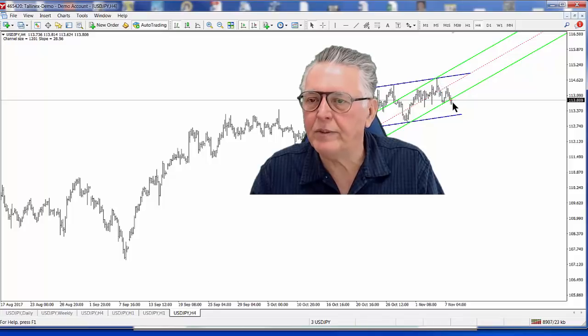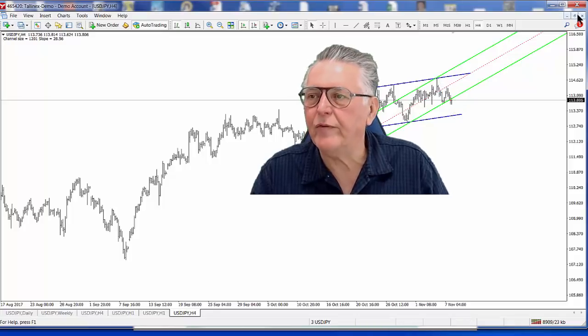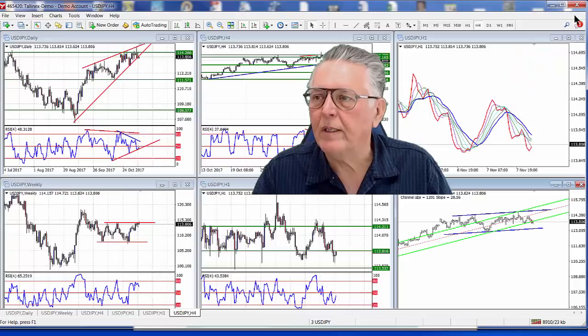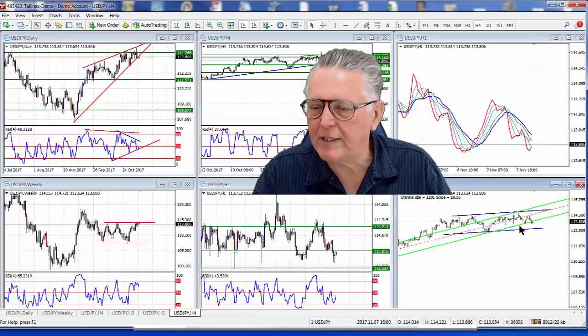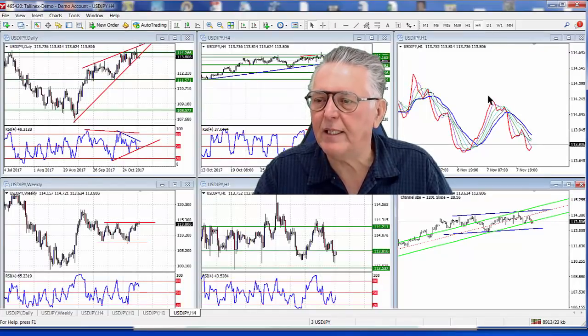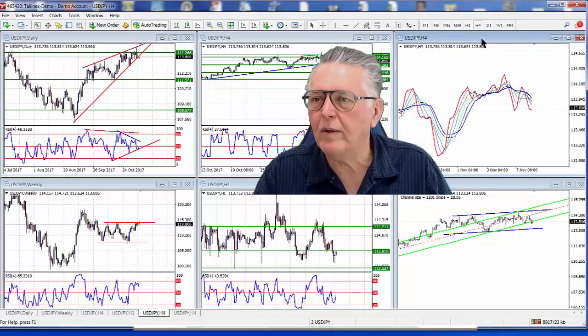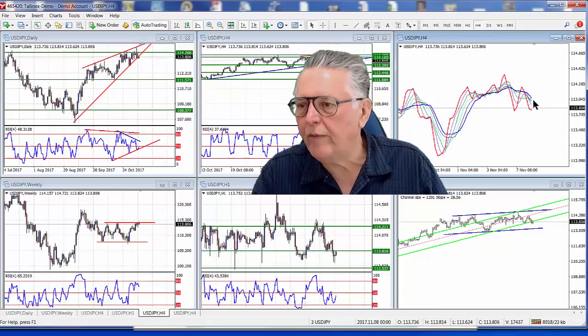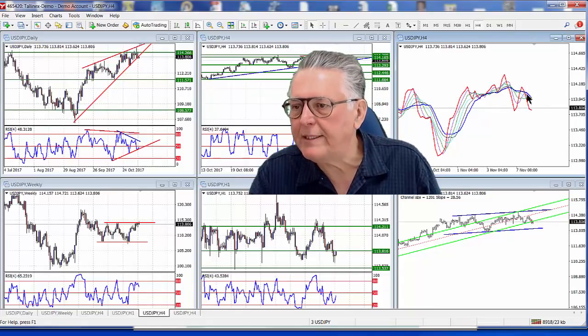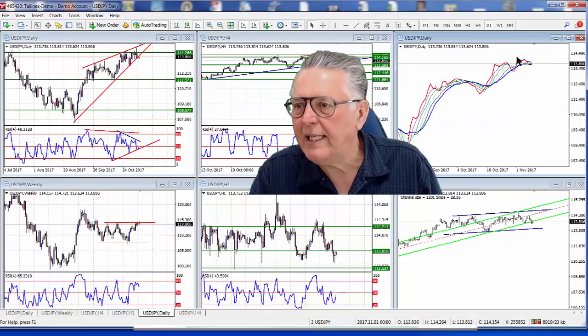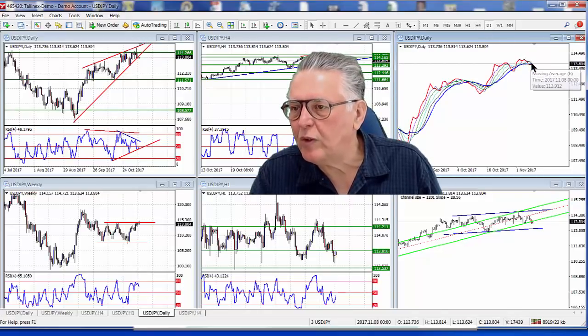Bounce, bounce, bounce, and that's going down to that level. So that supports a sell. And then you look at the multiple moving averages, and we can look at the 4-hour level, and all of the multiple moving averages are pointing down. So support for a sell. The daily's starting to consolidate, but from a high position downwards.